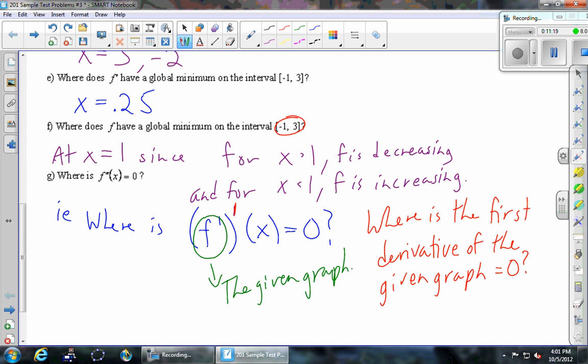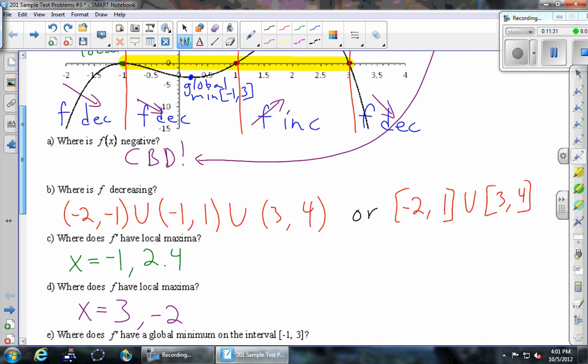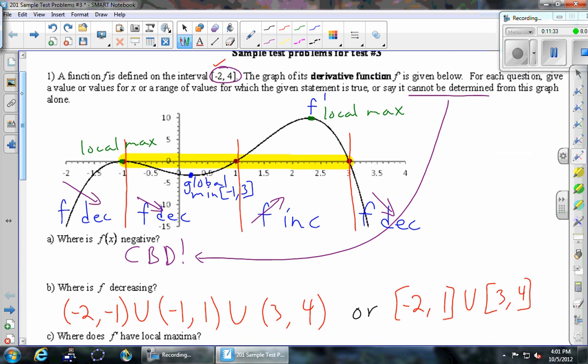So we do a lot of translating in calculus. There are several layers of translation, and finally we get to a question that's easy to answer based on the picture we have. Where is the first derivative of the given graph equal to 0? So we'll look at the picture we have, ignore the fact that it's called f prime. I'm just going to treat it like its own starting function, and I want the first derivative of the pictured function to be 0. So we're looking for what kind of tangent lines?